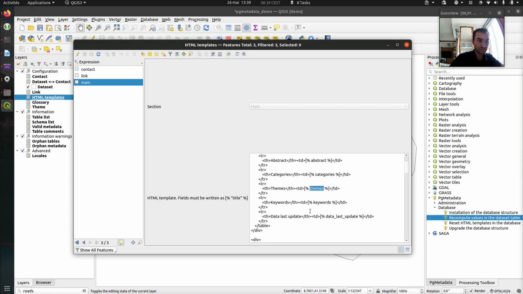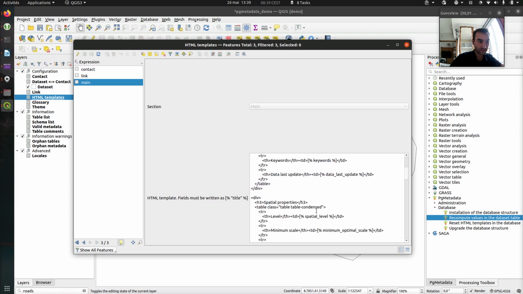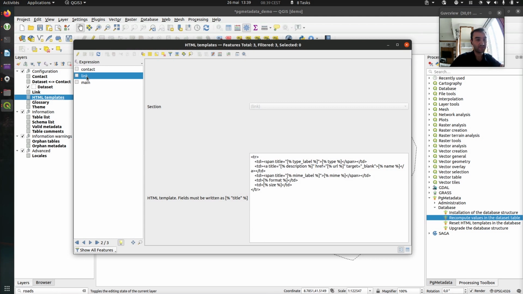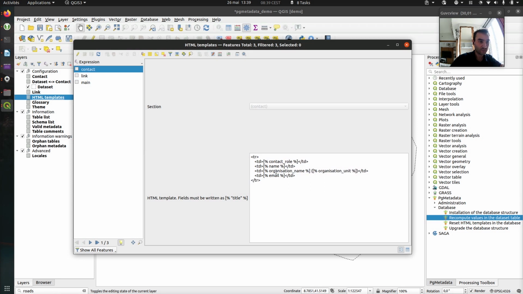There is a special case for links and contacts, because we can have many links and many contacts for a single dataset. So it's a different layout. Here we have the link one: type, label, type, description, URL, contact, the same.